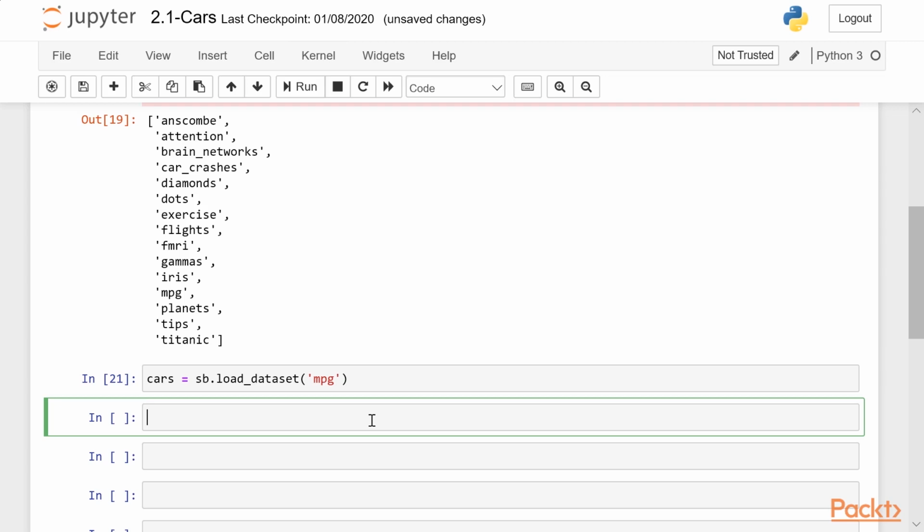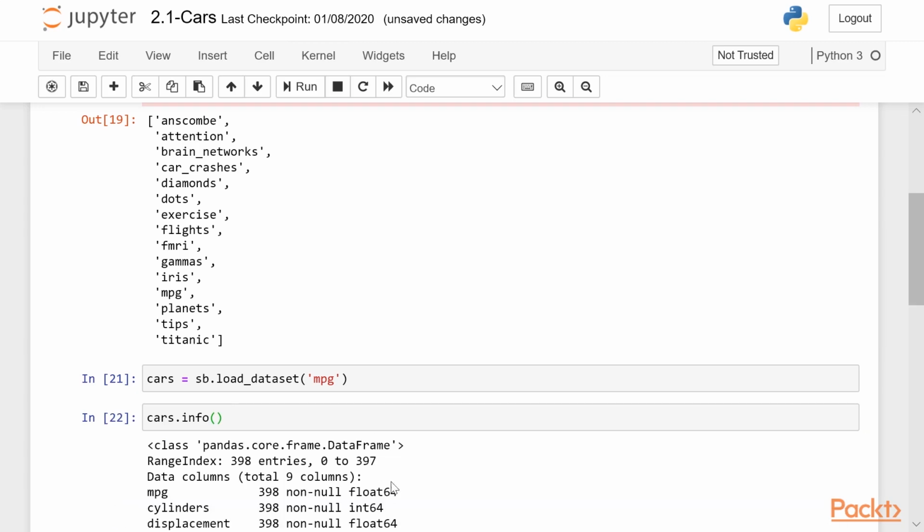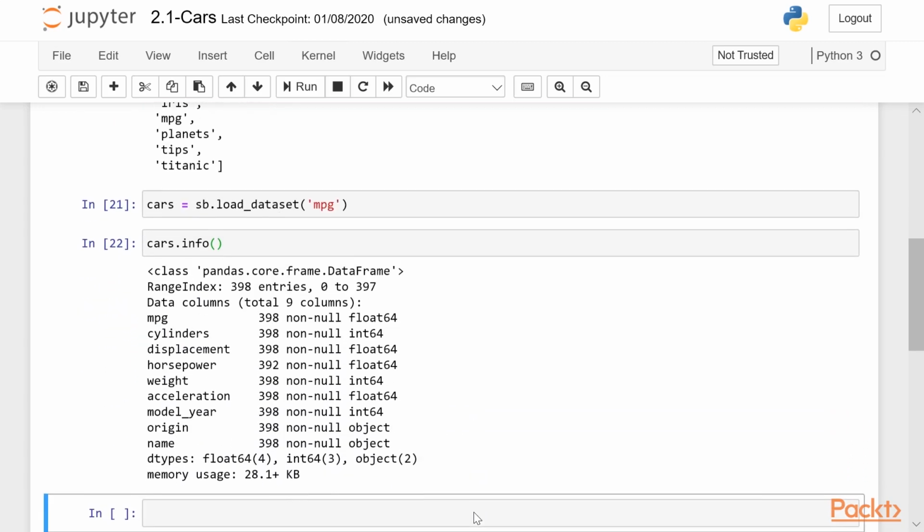First of all, I'm going to get the metadata, and the structure that we're working with in pandas is called a data frame. It's essentially a collection of columns and rows, and here are the column names, the data type that they store, and then up here we have the number of observations. All right, so 9 columns, about 400 rows.